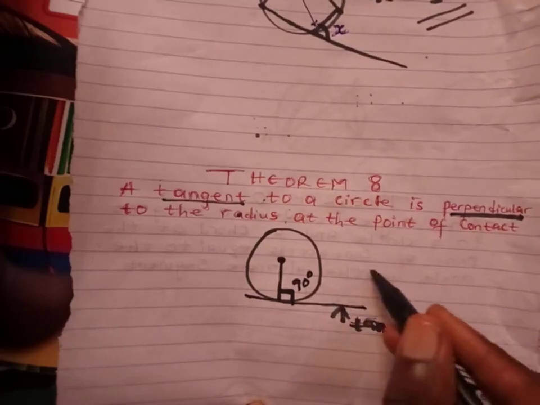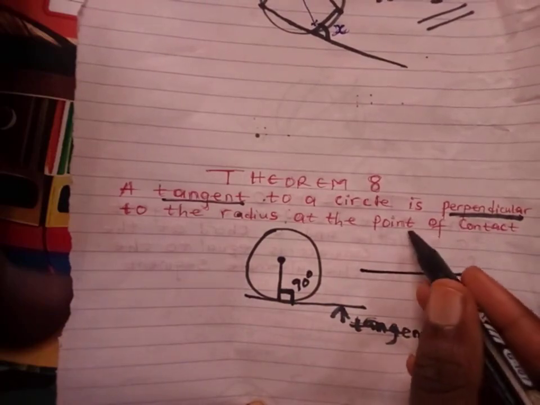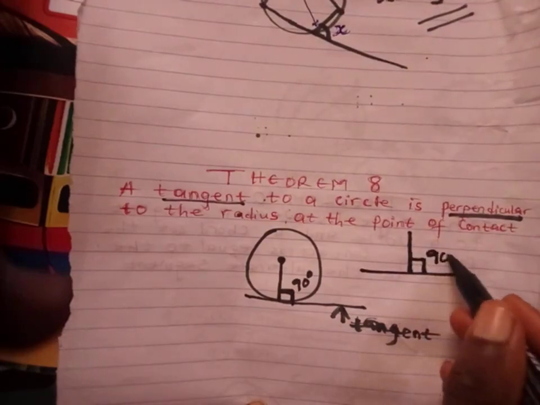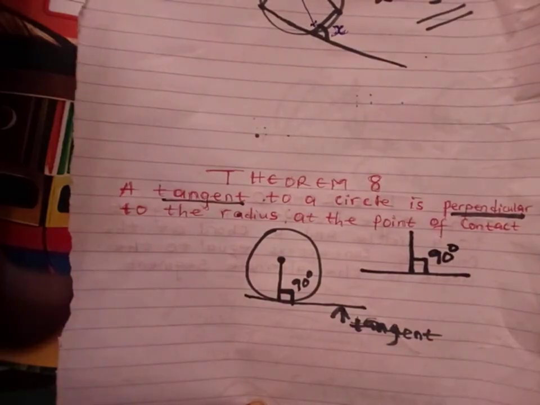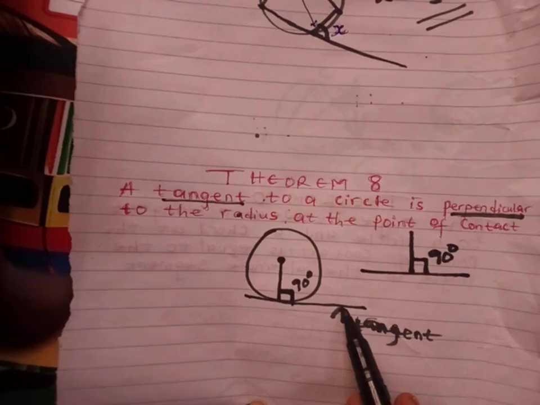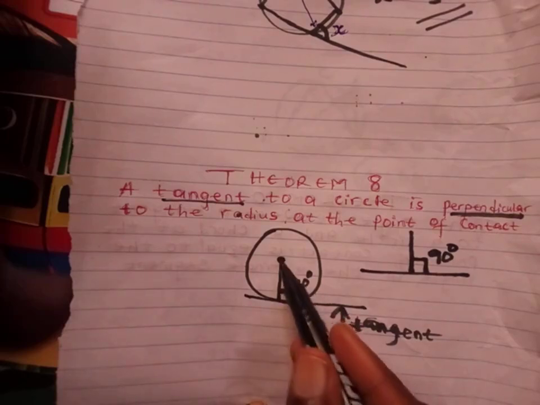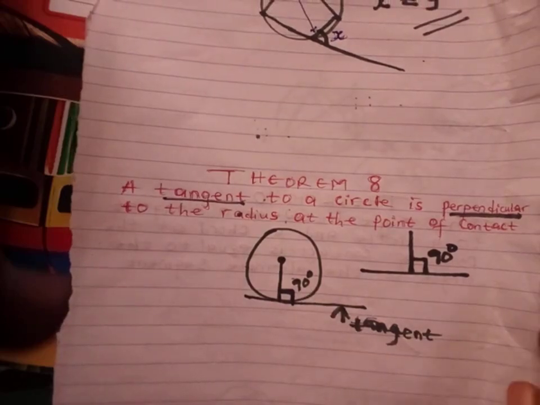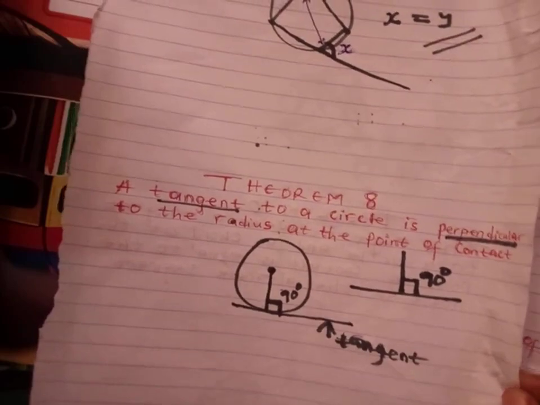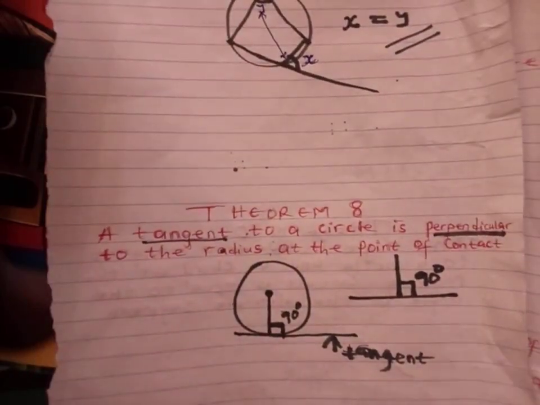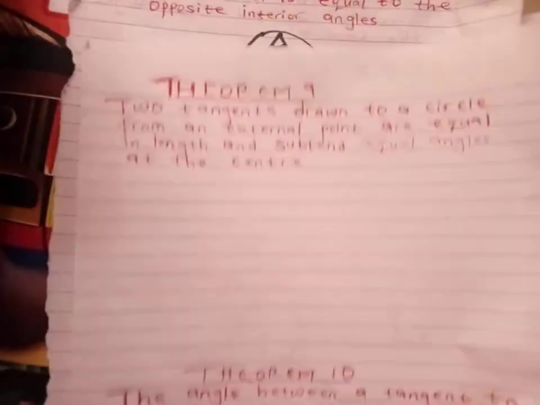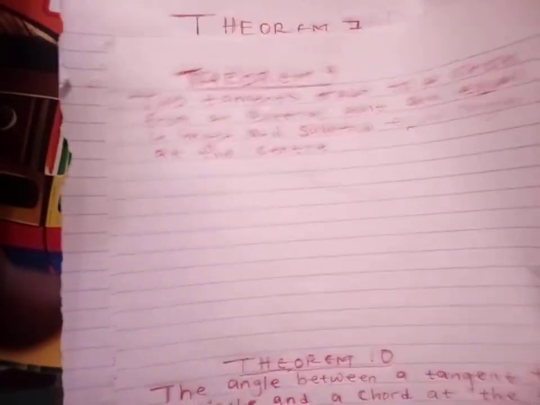Remember, when you have two lines that are perpendicular to each other, it means that an angle of 90 degrees, the right angle, is formed. So this is basically what the law is saying, that when you have a tangent to the radius at the point of contact, it is going to be what? 90 degrees, that is perpendicular. I believe we are good to go with this theorem. So if that is the case, then let's look at the next theorem, which is theorem number 9. Circle theorem number 9.